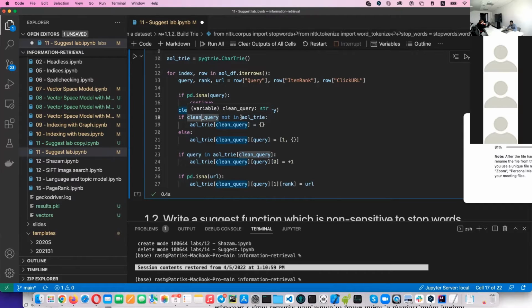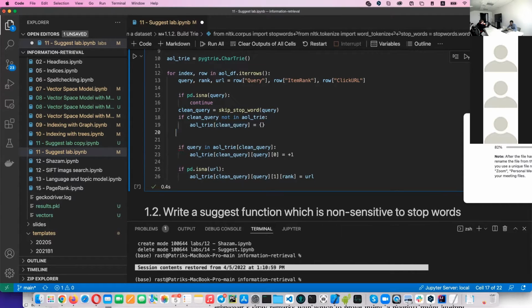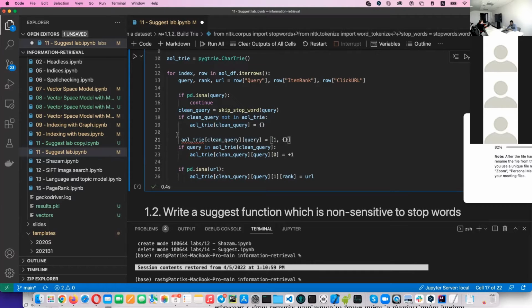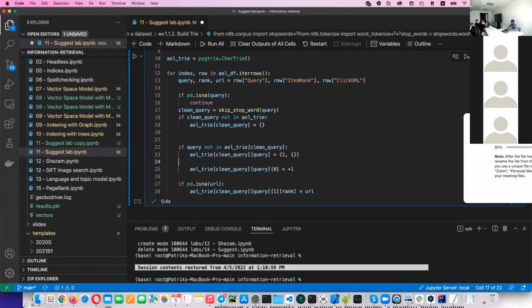Okay, so if the query is not there, we add here. It should be instead, if the query is not here, we assign, else we increment.